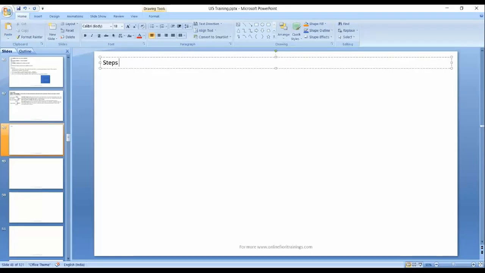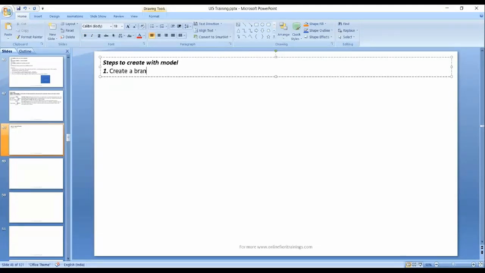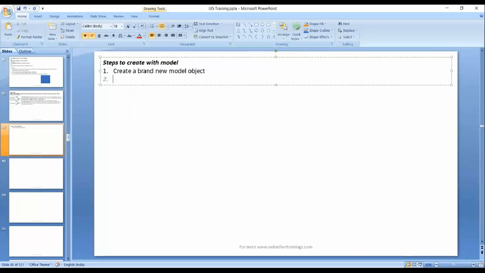So what are the steps to work with a model? The very first step is to create the model object. Step 2: once this is done, load the data or set the data to the model object.